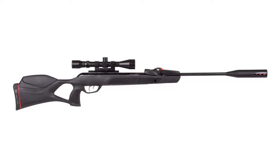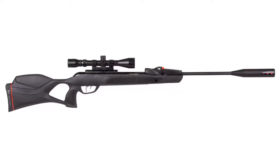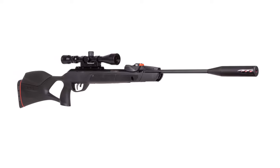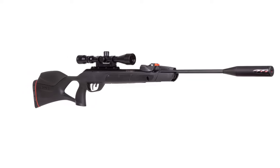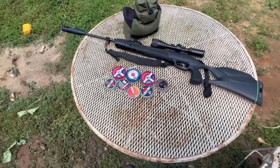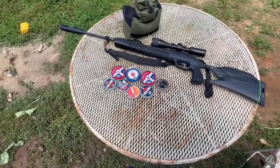IGT Mac One. Based off the groundbreaking IGT platform, the IGT Mac One replaces the standard spring power plant with an inert gas cylinder. The IGT Mac One's monster 33mm cylinder delivers more velocity and terminal penetration. The pneumatic cylinder rockets pellets up to 1,300 FPS in .22 caliber with alloy ammunition, and promotes smooth and consistent cocking efforts with constant power delivered to any pellet you shoot. If you want more precision, less vibration, and true knock-down power, make sure your next GAMO has the IGT Mac One inside.